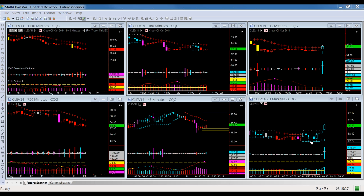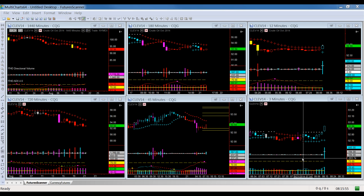How would you have traded that? Here is your entry. Do y'all see that? Flip the ATR, came back and touched the ATR. There's your entry. And that was actually above zero on the delta as well. Now, if you want to see a good Buddha trade, this is a good Buddha trade. Understand? Any questions on that?